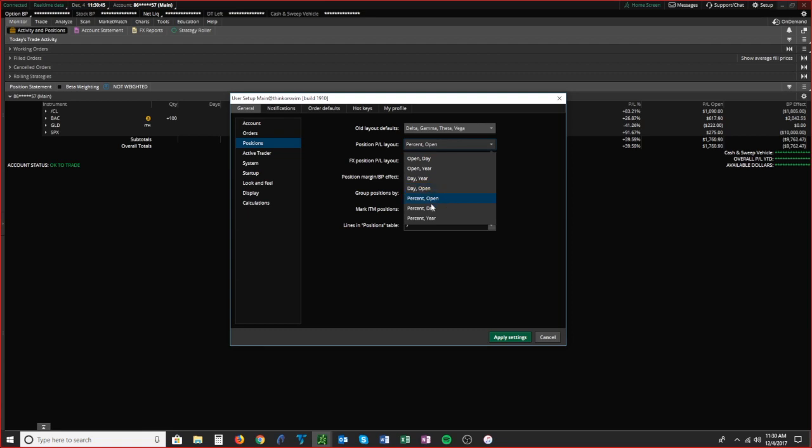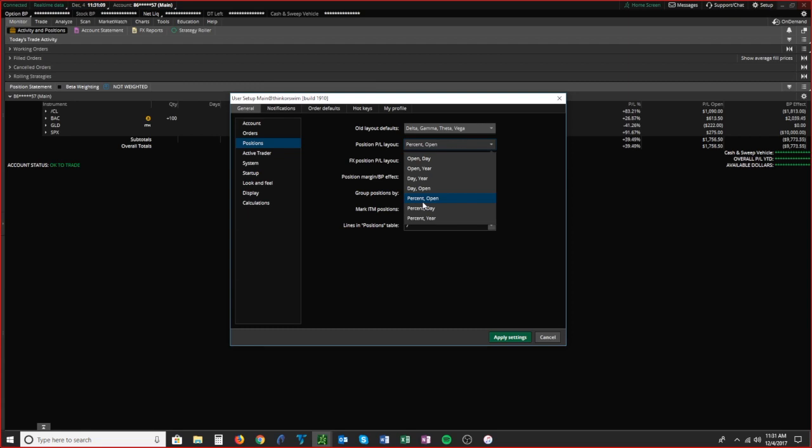There's a day versus since you've opened it. For me, I like to see where we're at in terms of percentage return because we have various exit strategies that we use based on returns for a couple of our different option strategies. And I like to see where we're at since opening the position. What we've done on the year or the day doesn't really matter that much to me.